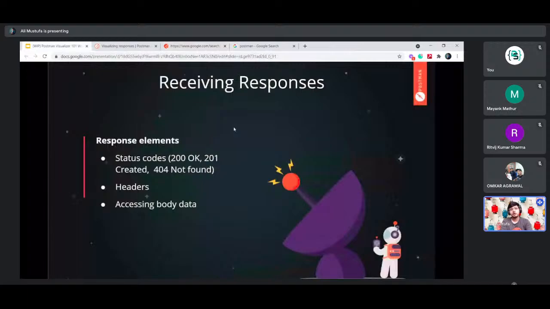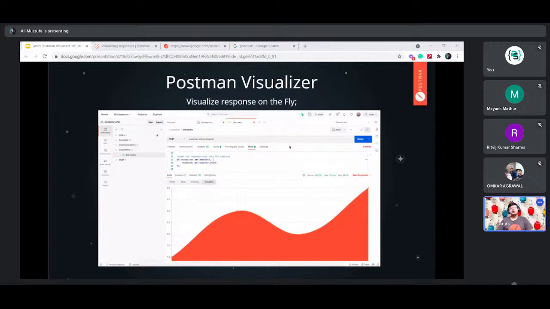Okay. Apart from that, status codes, I hope you already know, because you know the basics. I'm not going to go deeper there. Okay. So now let's talk about Postman Visualizer and what the task of a visualizer is. Postman Visualizer provides a programmable way to visualize your request. So it will help you to visually represent what data is sent back from your request to the Postman client.